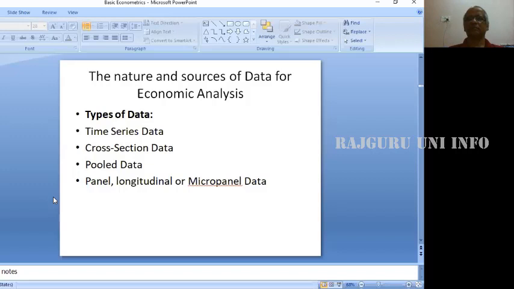However, in econometrics, we have this classification, and generally we come across in quality publications that the work is based on time series data, cross-sectional data, or sometimes called panel data. So researchers must decide what kind of data they are going to use, because econometrics differs from one data source to another. Time series data econometrics, we do have panel data econometrics.